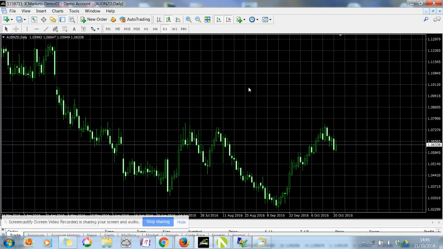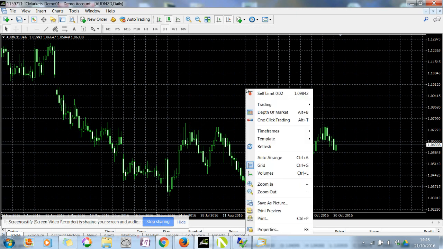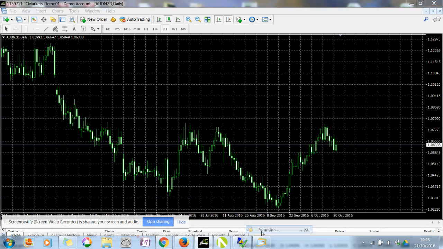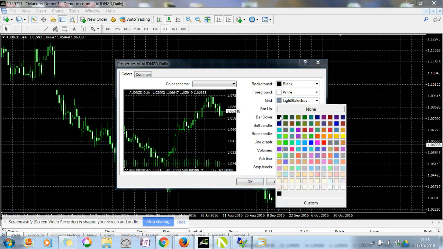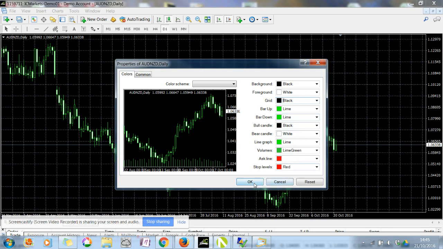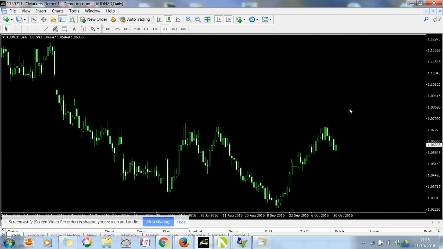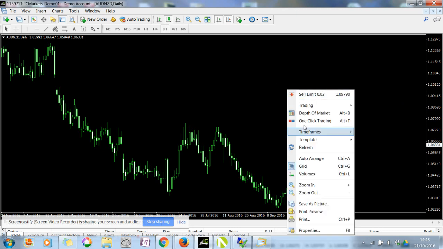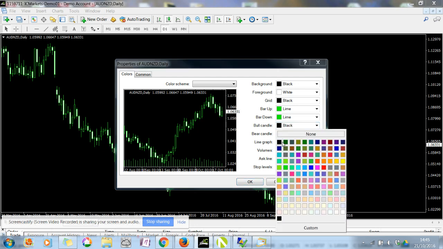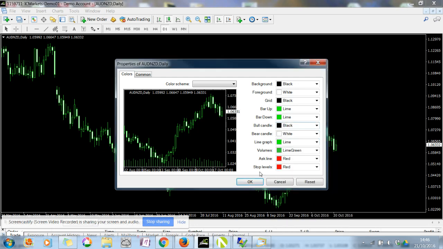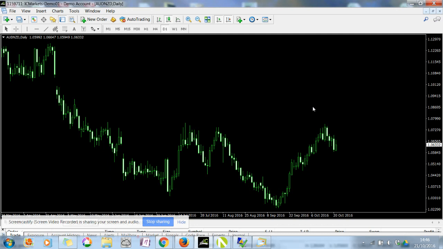Now, I don't really like this thing in the background, the checker. So you go into properties. It's light slate grey there, so you can change the colouring. I'll put it in black to get rid of it. And I say apply it, and you've got rid of that, so it gets rid of that harshness. I prefer this black screen, but you can set it up, go into properties, and you can set it to however you want in there just by clicking on them. So clicking on, say, candle, and you can change the colour of it. I'm happy as it is.